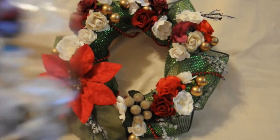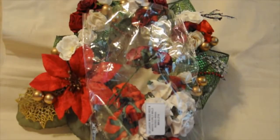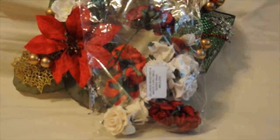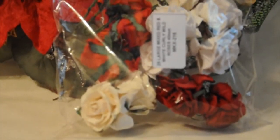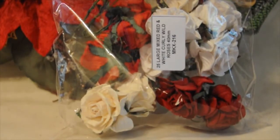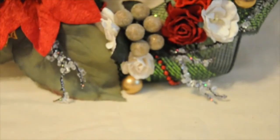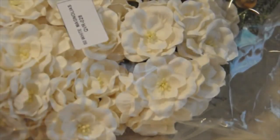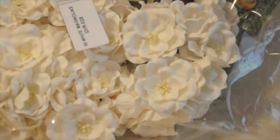You actually get, I'm going to just show you. You get 25 of these flowers. So you get 25 flowers in a package, which is really great. I mean, you can buy one package and use all of them on the wreath, or you can buy all of the items that I'm showing you here, and you've got so many flowers to make so many projects.